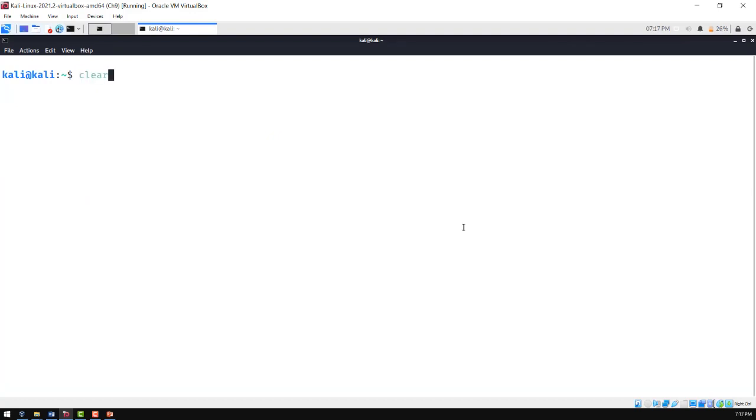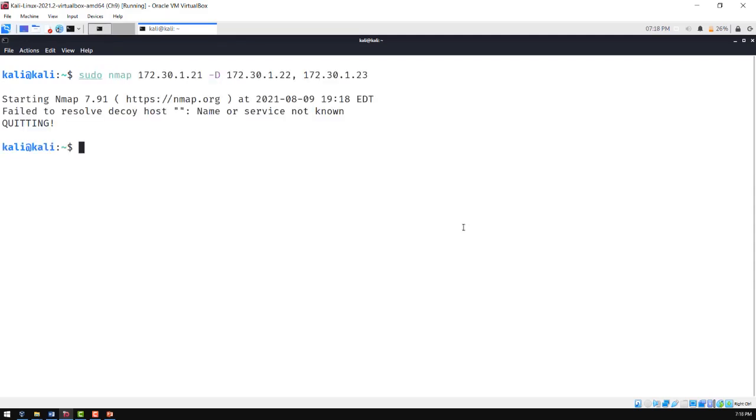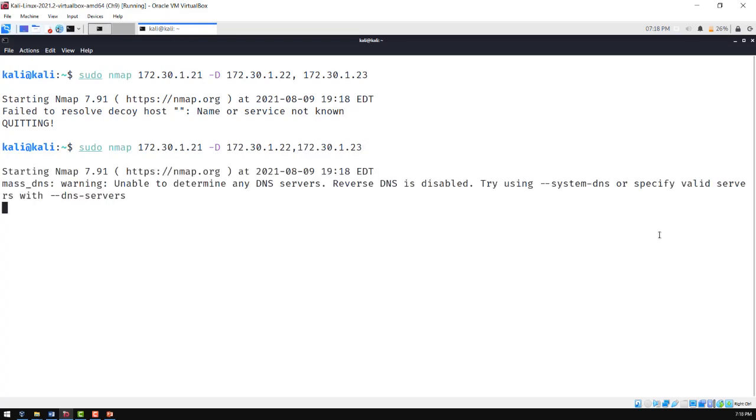Since the scan did not work, we could take a look at the error that we got. So by hitting enter, there's actually a space right here, which I did not notice a moment ago. So I'm going to press up once more, and I'm going to remove the space so it looks like this. And now I'm going to hit enter, and the scan is going to work.